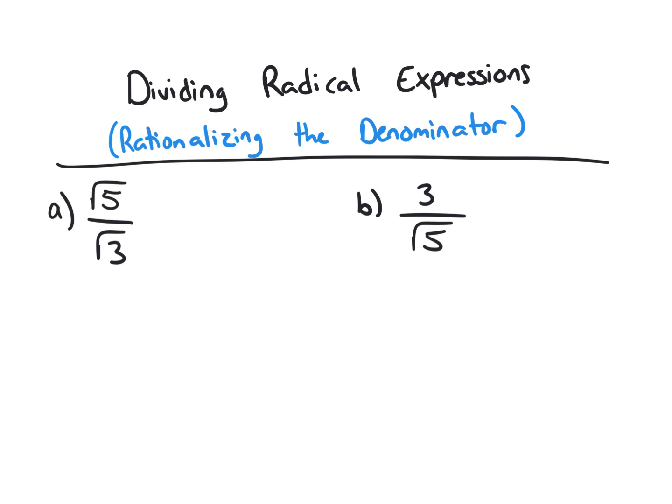So that's what we are going to do. We are going to rationalize the denominator. How can I get rid of that square root in the bottom? Here's a hint. I'm going to multiply by something. I'm going to multiply by itself, square root of 3. But what I do at the bottom, I got to do to everything.